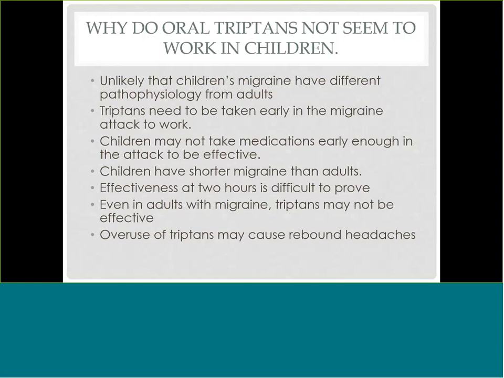So one problem is triptans need to be taken early in the migraine attack to work. And children may not come early enough to seek help. Also, children's migraine tend to be shorter than adult migraine. So at 2 hours, there can be a higher placebo effect than we usually see in adults. Therefore, effectiveness at 2 hours, which is the gold standard to prove effectiveness, is difficult to prove in children.